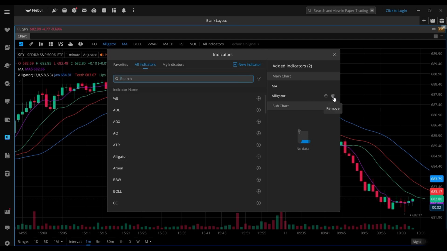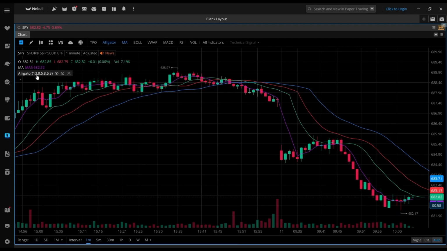Once you've found the indicator you wish to delete, hover your mouse over it. You'll notice various options appear when you hover over the indicator name. Here, you're looking for the remove or delete option. This is typically represented by a small trash bin icon or a simple X beside the indicator name. Click the remove or delete option, and just like that, the indicator will be removed from your chart.